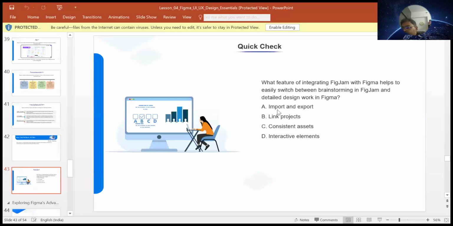The answer: in the file menu, import export. You can import and export also, and you can link projects also.